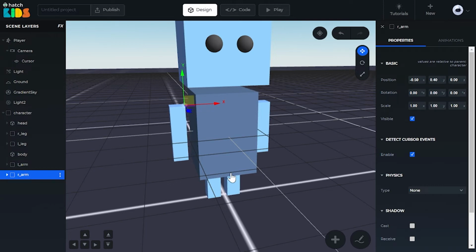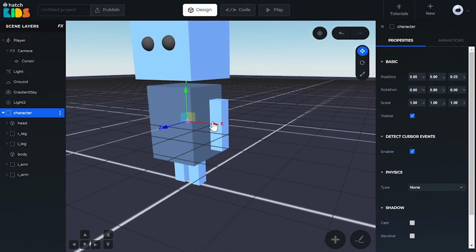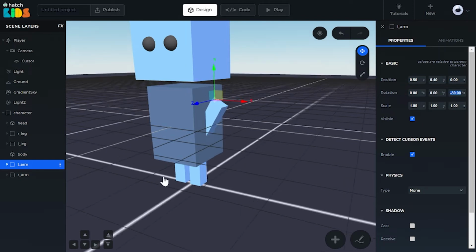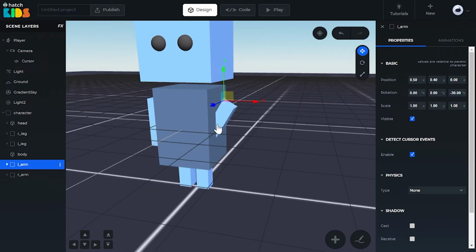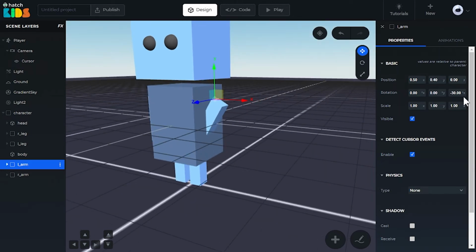Okay. Now let's try the left arm. Let's go to our left side. And if you select your left arm here, and now let's see the Z rotation. So here you will notice that if I rotate the Z in the same negative direction, this is making the arm go inside the body. So for our right arm, when we were rotating from 0 to minus 45, it was flapping this way. But for the left arm, we will have to change it from 0 to plus 45, okay, in the Z axis. All right. And that will make the arms flap.